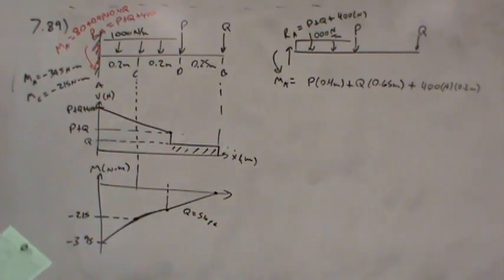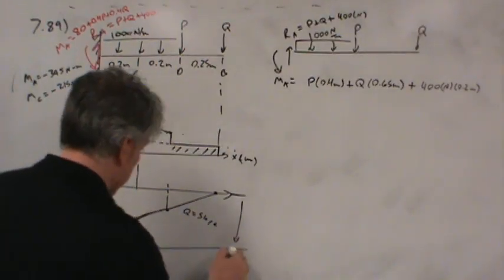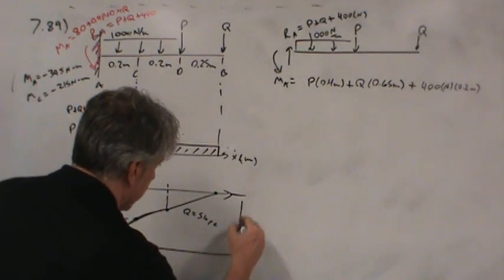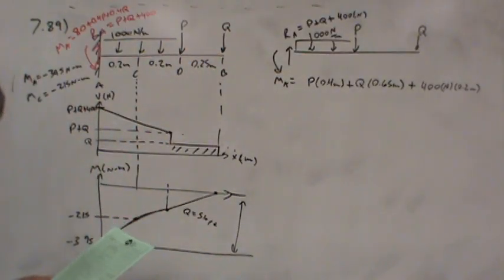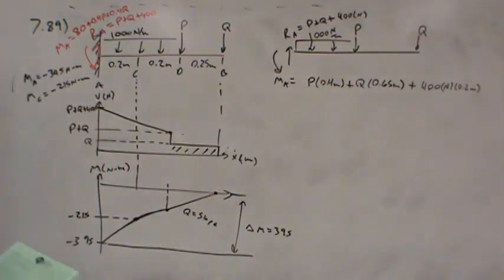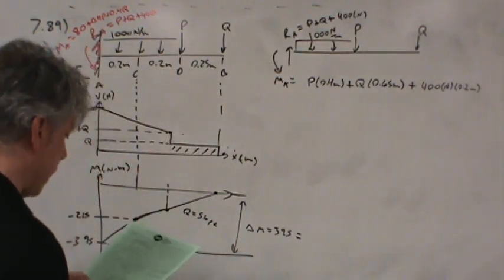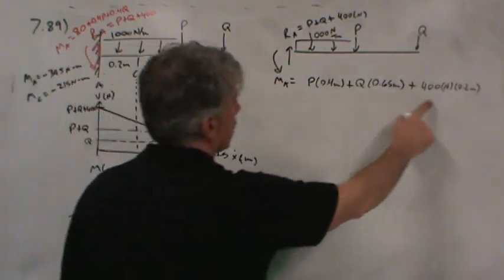And how much change is there in all of this? Well, from the very bottom of the moment curve to the very top, the end, which should come out to 0 because there's no moment at the end of this beam, that change in moment has to be 395 Newton meters. But we also know that that change in moment is equal to all of these areas added up, right? But we already know that it has to be equal to this. Let me prove it to you.